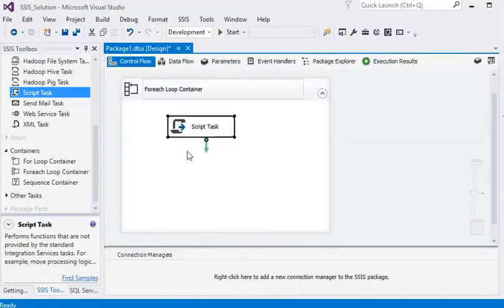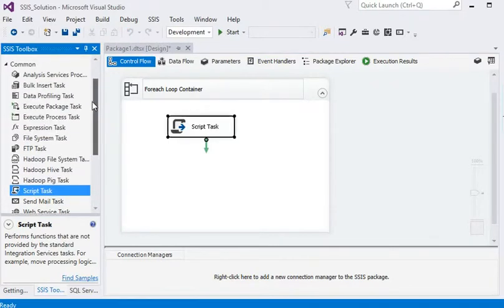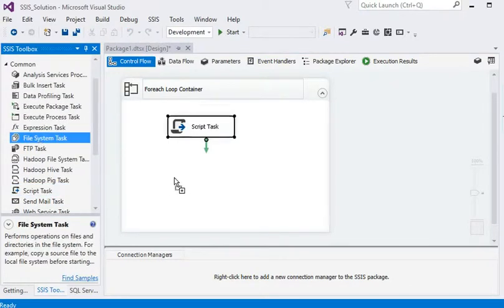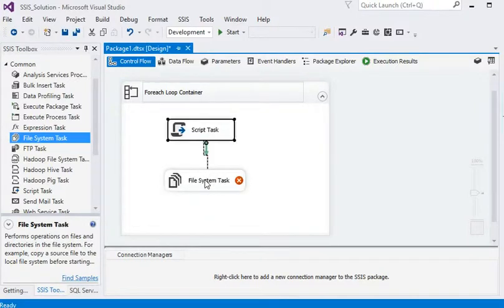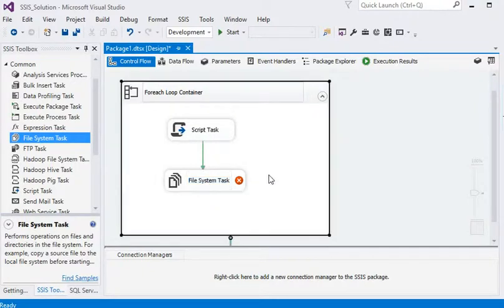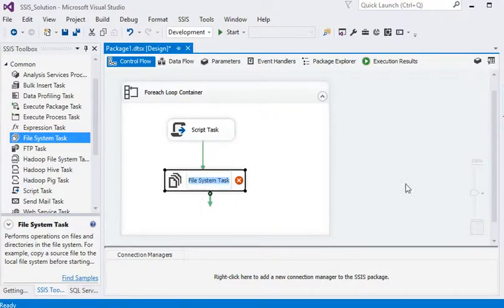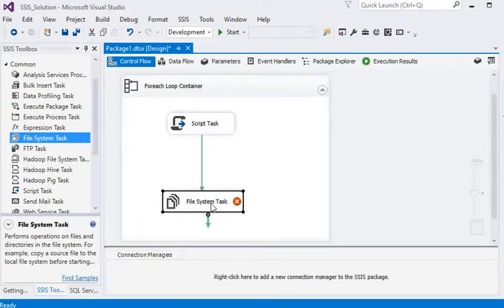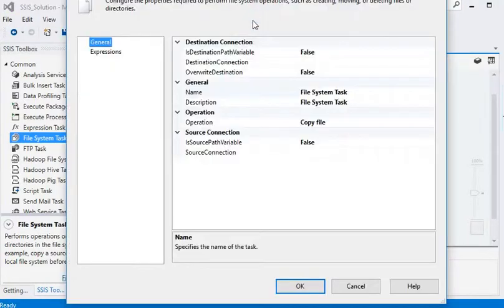So for this we are going to use another task component, that is file system task. File system task is a very important task in SSIS because if we want to move, create, delete any files or any directory, then this feature is going to be used over here. Just right click on it and go to the edit window.